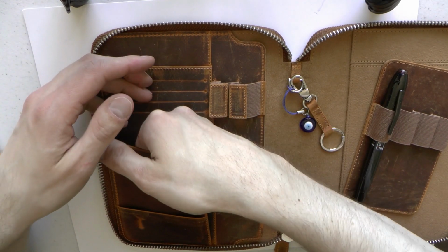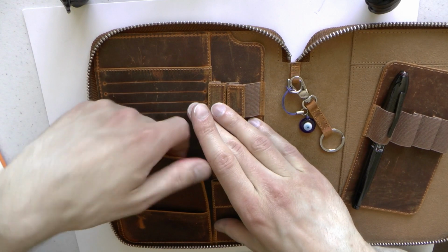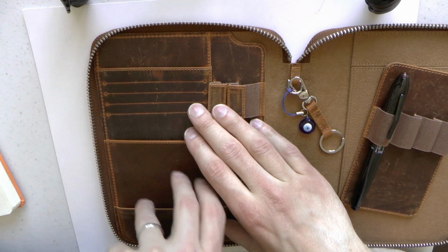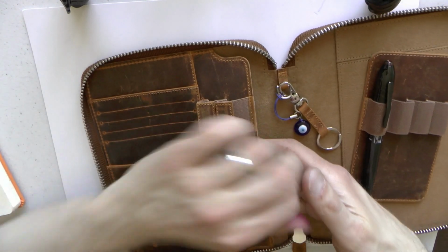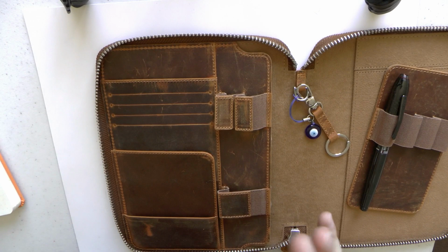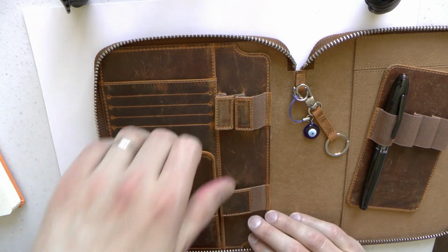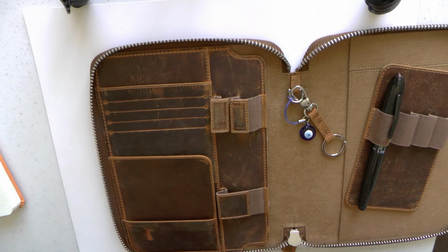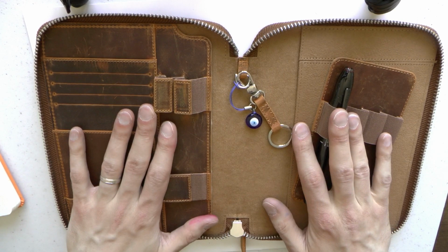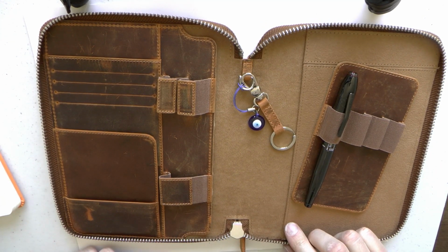Then you have this slot here, which is meant for a passport, but also holds, according to the website, an iPhone 6, 7 or 8. And under the left sleeve you're also supposed to be able to fit an iPad, by the way. So notebooks, documents, notebook here, iPad, passport, credit cards. This is your station. You can basically go on any journey here. You have everything you need, including your charger, right? So I think that's kind of nice.